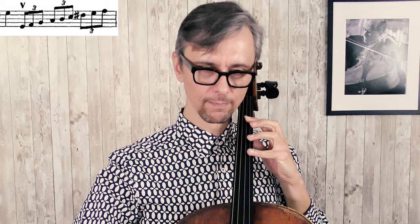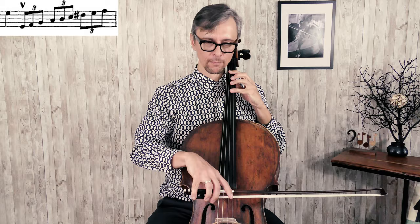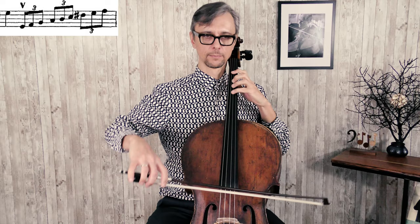You have to make sure that's a full length and you play low G, open G string, right on the second beat. Again, it's very common mistake to play it in an incorrect way, so pay extra attention.